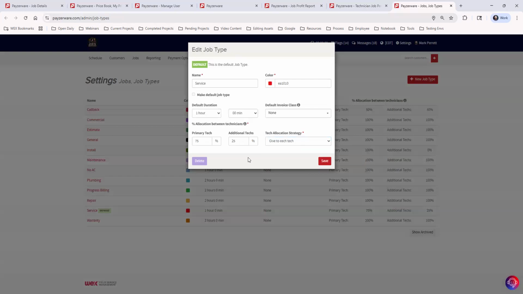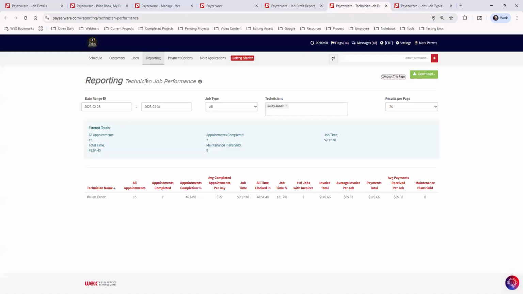Now, this is up to you how you want to use this. You will set your parameters and determine how you want to do things. The way that you will check this is by going to the technician job performance report and looking at the invoice total.